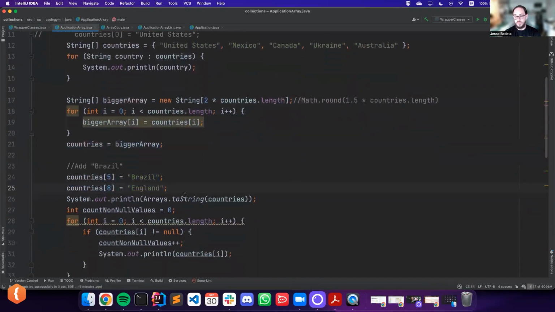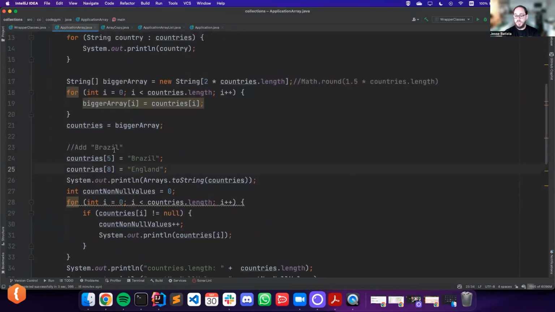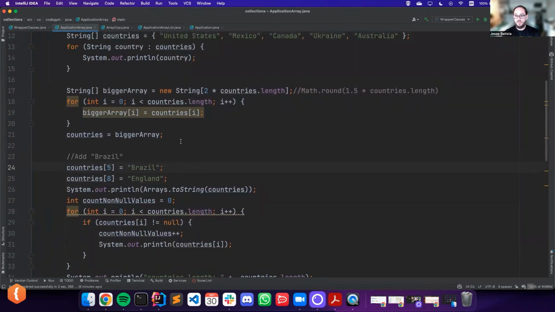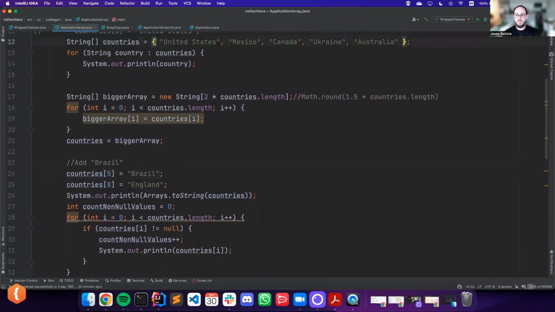But the problem is that we can use any valid index to add those values. So right here, we use the index 0, 1, 2, 3, 4. Then we assign on the index 5, okay.